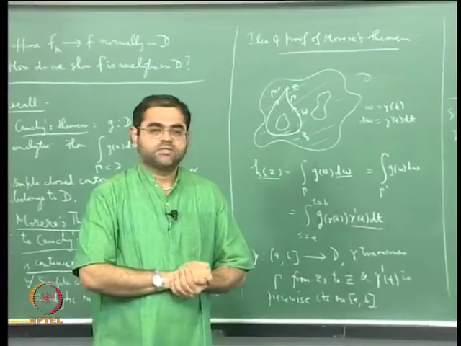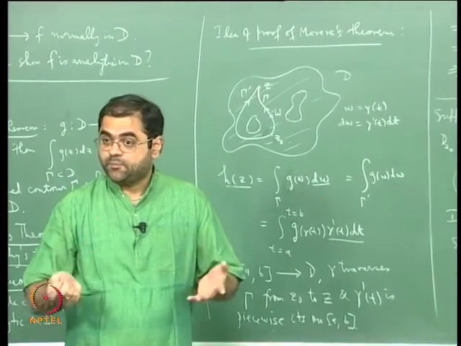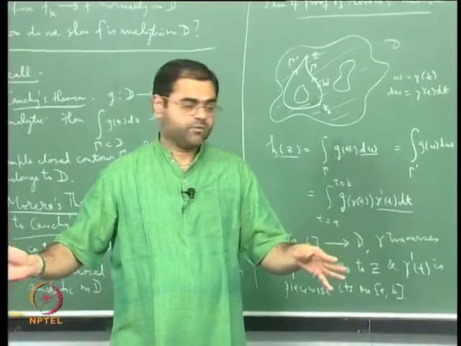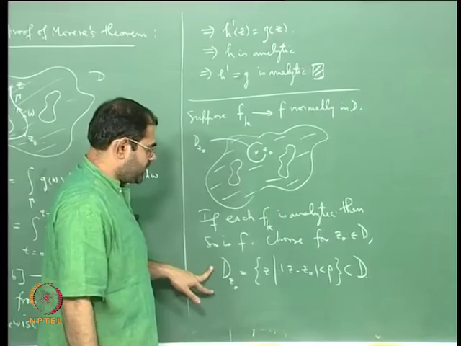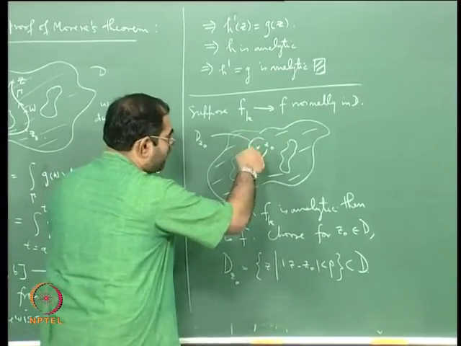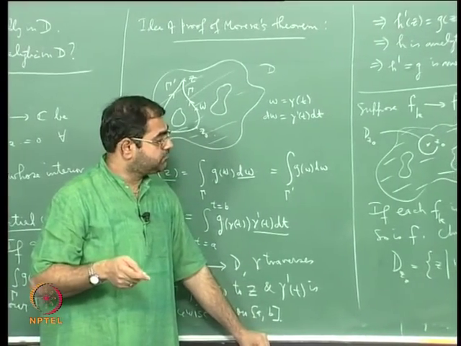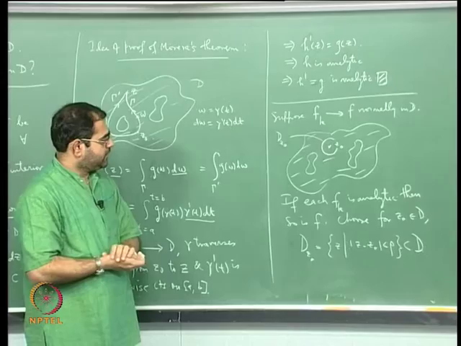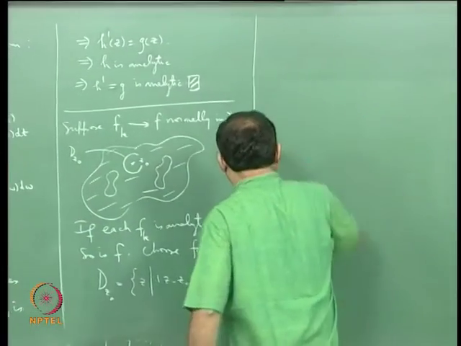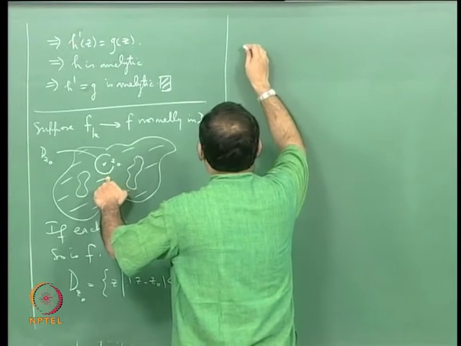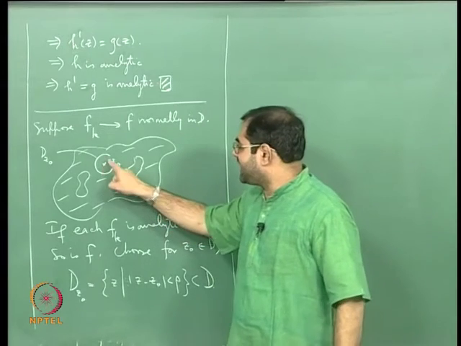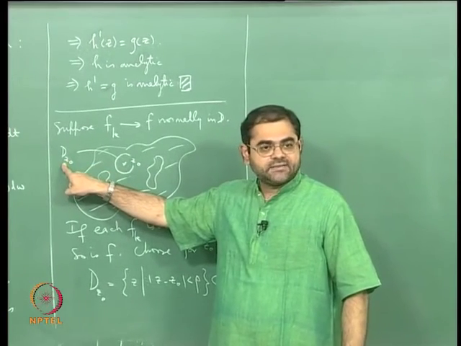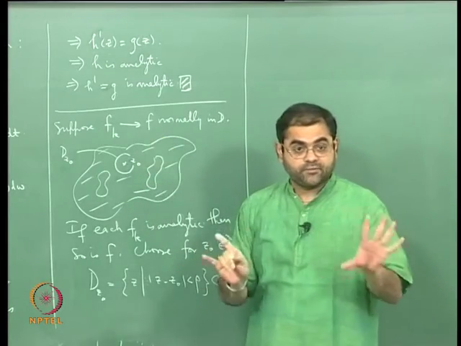You can, because D is a domain, therefore D is an open set, therefore given any point in D, there's a small disk surrounding that point which is in your domain. So choose such a disk. I'll also assume the boundary is inside D, the way I've drawn it, but probably I don't need it. Now what you do is you try to check f is analytic inside this D_z0. If I want to check that f is analytic inside D_z0, I will have to show that, mind you, f is already continuous. Why is it continuous?